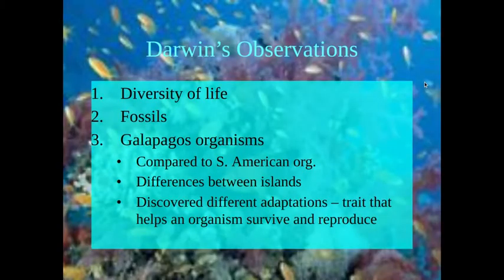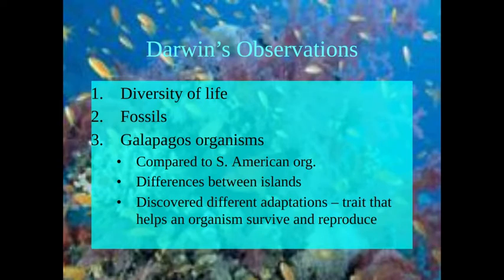Now, on that long journey, he noticed that there was a diversity of life, lots of different kinds of living things in those different places. He also noticed that there were fossils, and he paid attention to how some fossils looked similar to animals that are alive today. They just had changed somewhat in structure.